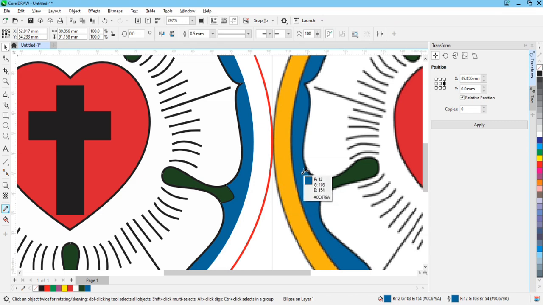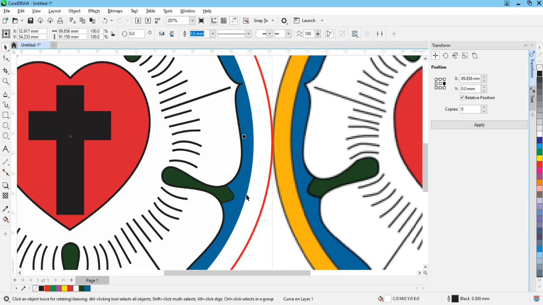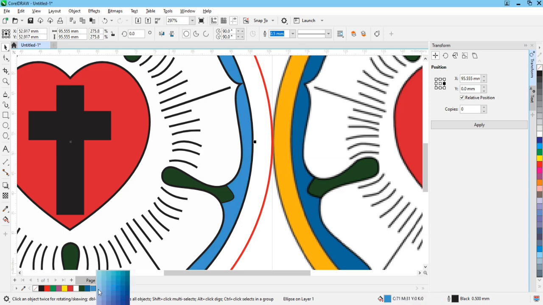Let's just tweak around with the color, with that shade of blue, to have a similar shade of blue as in the original design. Sometimes when you just pick the colors using the color tool, it won't pick the exact color.